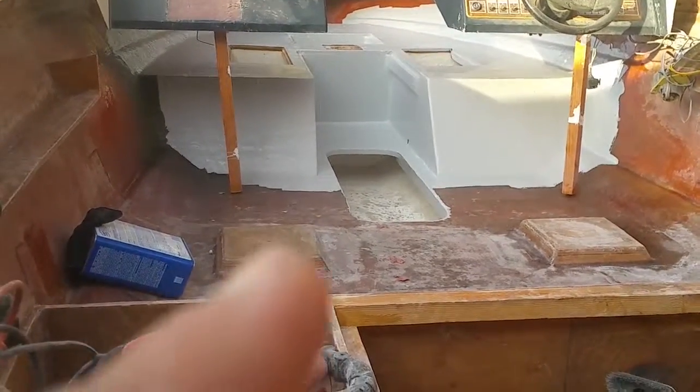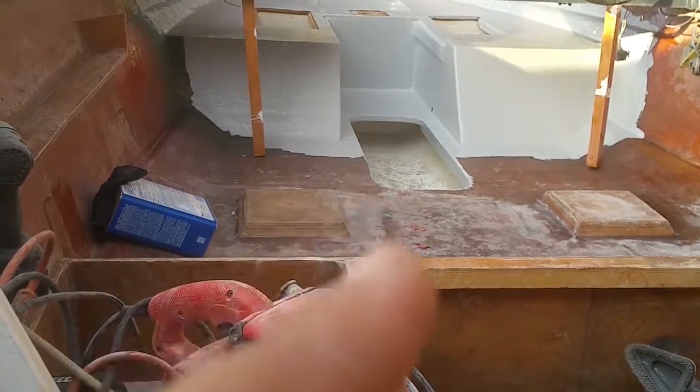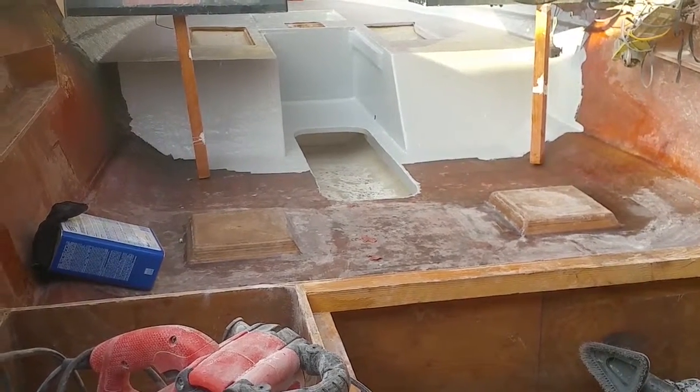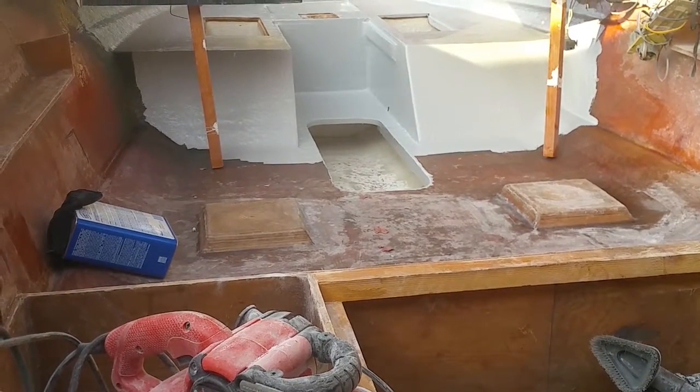Another reason why I skipped the compartments is because I'm mixing up pretty big batches, and I don't want to spend a lot of time inside of one area. That's something I'll mix up a smaller batch for. What I'm probably gonna do is mix up a smaller batch just to do the ski locker, and a smaller batch just to do the compartments.